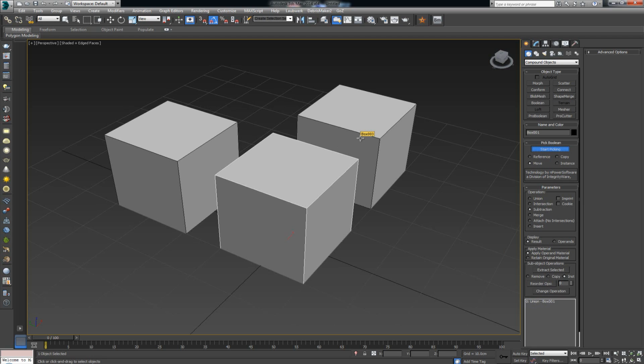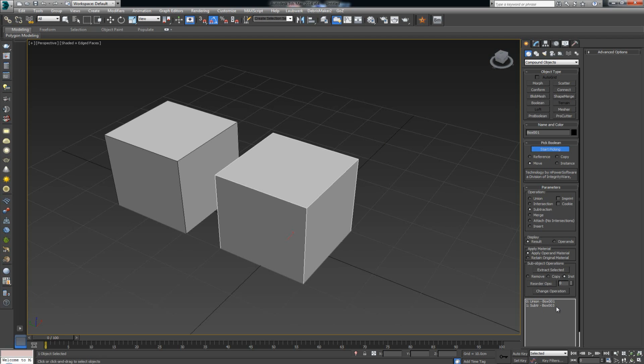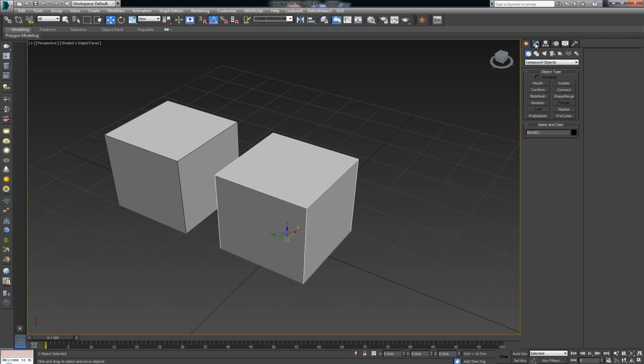As soon as I click this box, you're going to notice that the box disappeared, but now I have this one subtraction box 003. So I'm going to right click to stop the picking, and I'm going to jump over to Modify.